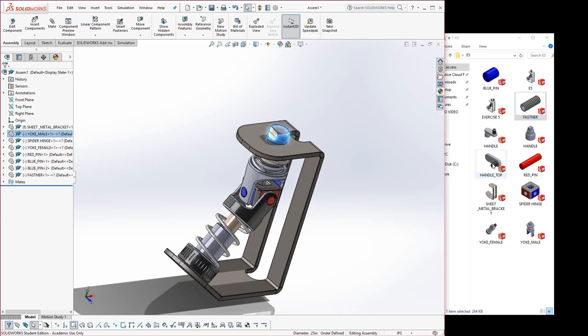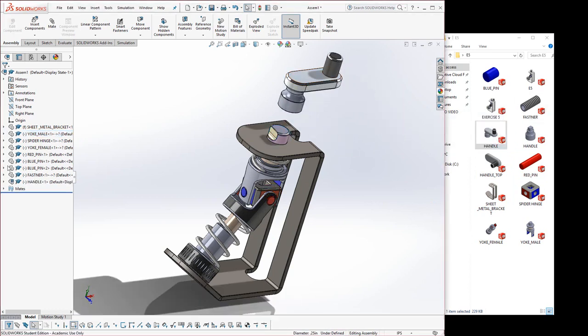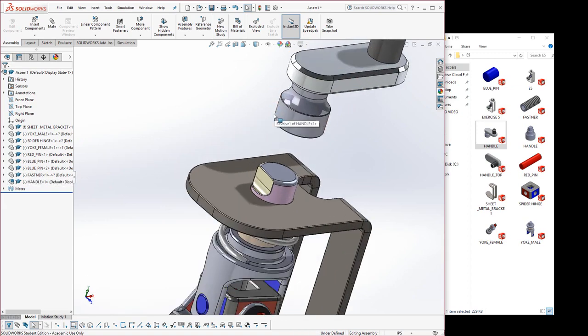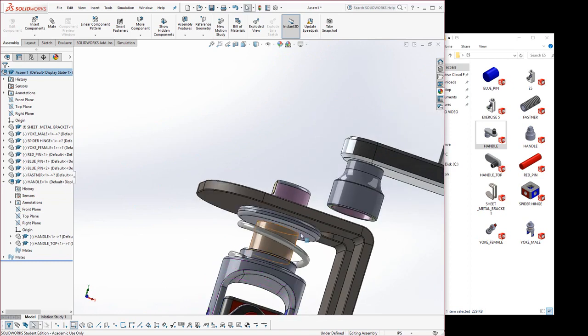Now be careful, there's a handle top and a handle section here. Those are individual parts. We want the assembly. Notice when we drag in the assembly, it turns into a sub-assembly in the feature tree. See the difference in the blocks? These are all individual parts. That's a blue block with a white-gray block, indicating more than one part. If you hit the little arrow to the left of it, you'll see there's the handle and the handle top, both components. Alright, let's mate this.